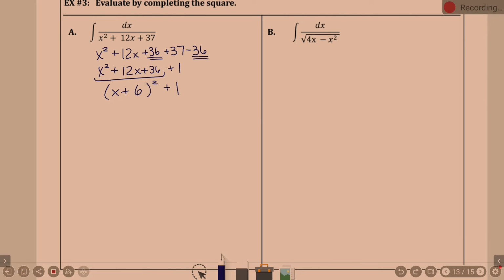Right? How long has it been since we've completed the square? Has it been a moment? I think I've done it more recently with pre-calc than I have with you guys. So, okay. I don't even know if we've done it at all this year. I think we did it once in person.